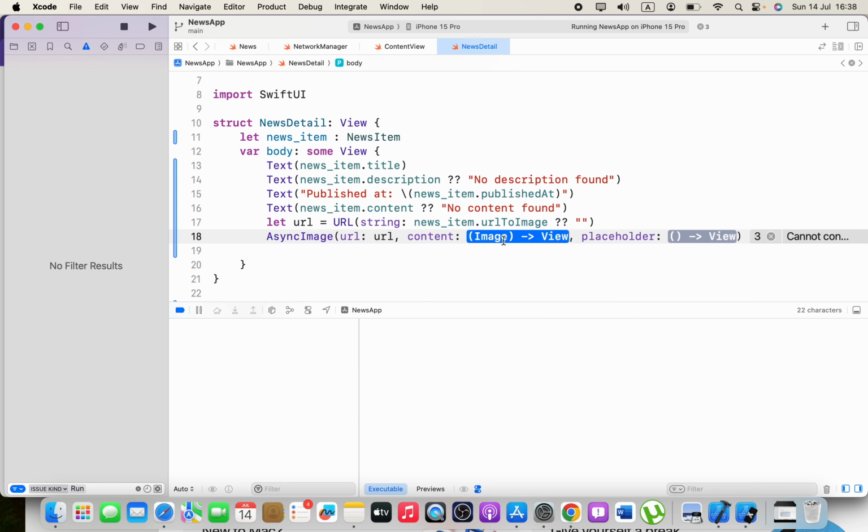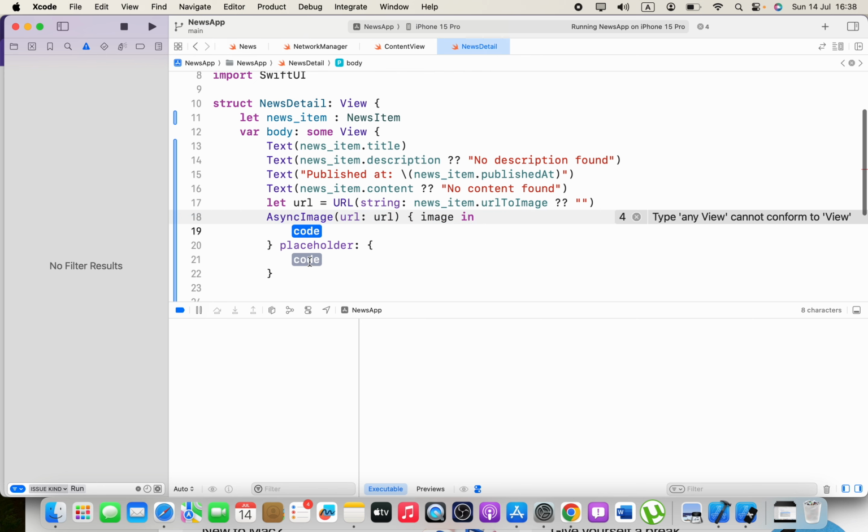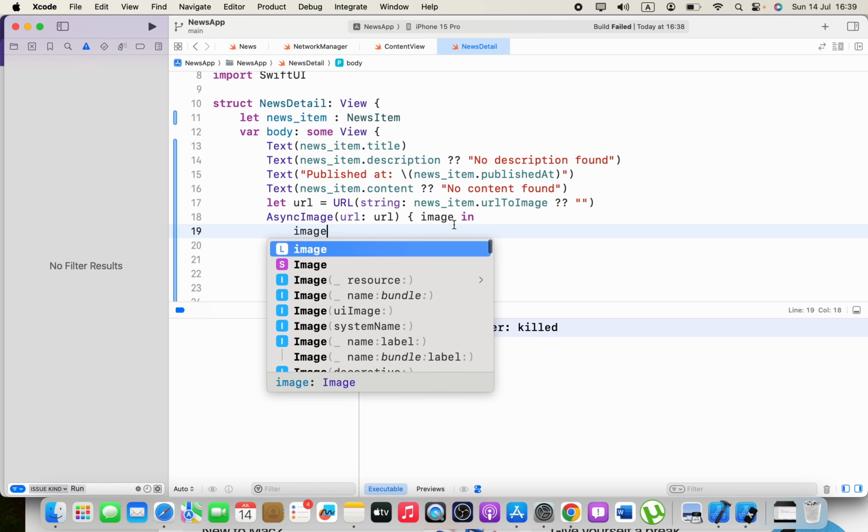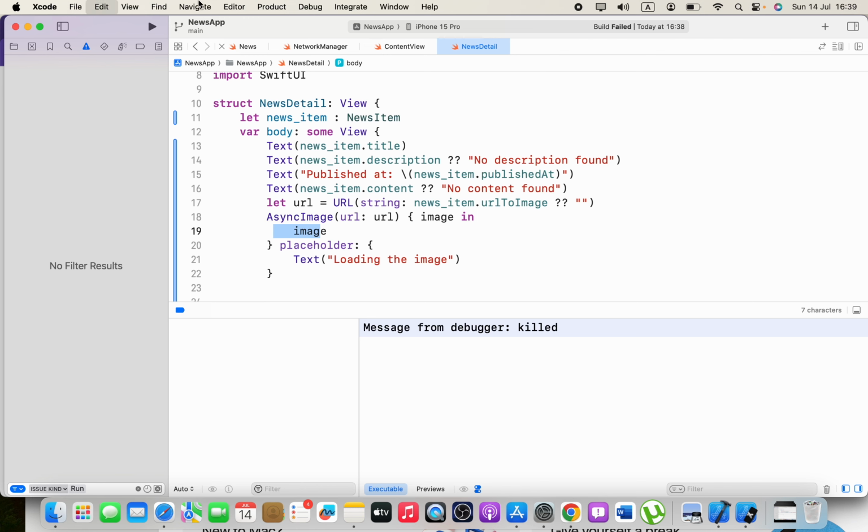Now double click on this closure and provide the image. Here you can provide the placeholder, could be a text that mentions something like loading the image. Now to show the image, all we have to do is call this image here. We can run the app and see.